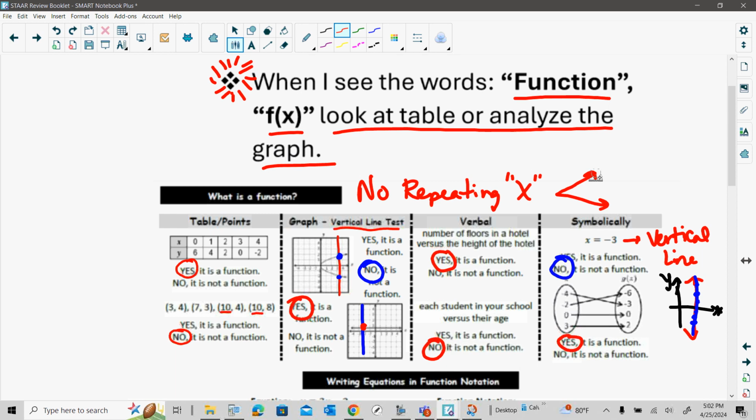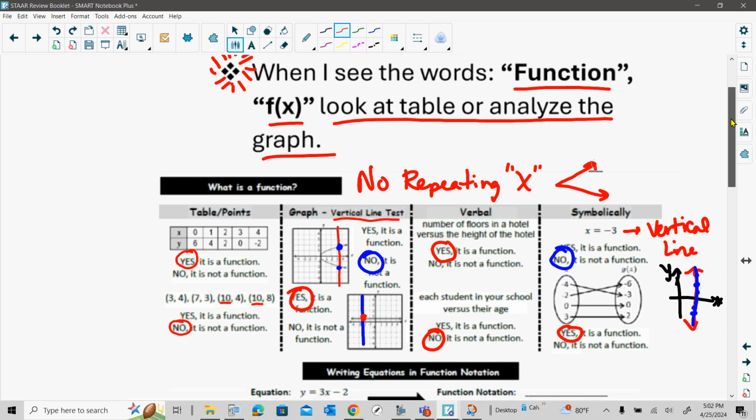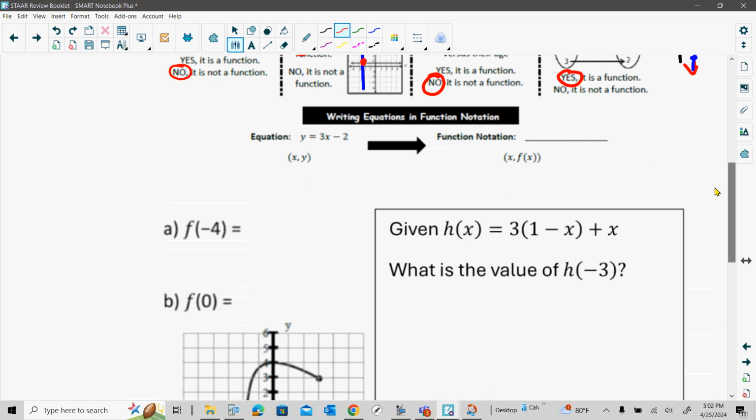Right. So from there, these facts we want you to apply on a graph. We need to make sure we understand function notation is when we have the f of x, and your y equals 3x. And function notation would be f of x equals 3x minus 2. Okay. So just remember that your y equals the f of x. The y value is the same as the f of x.